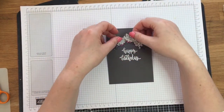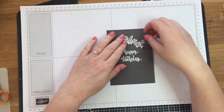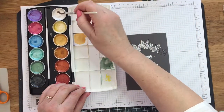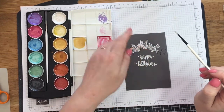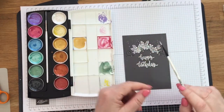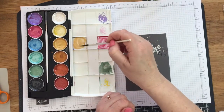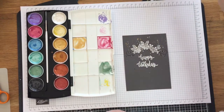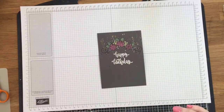And now I want to add some ink splatters. So I've cut myself a mask because I'd quite like the flowers not to have ink on them, just in case it takes away from the colour too much. So I thought I'll just protect them with a mask and then I can add some nice splatters. So I'm using the Prima set and I'm going to use the white and a gold. And I'm using the same small brush that I used to do the painting, so that I'm going to end up with quite small, fine splatters. There won't be any great big splatters of paint. So I'm just going all over the background and I'm happy with that. So I can peel off my mask and then again I can let that dry for a minute.